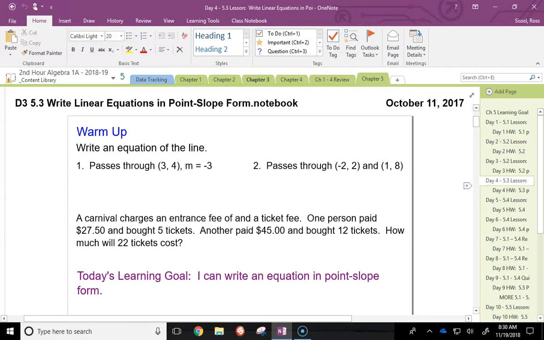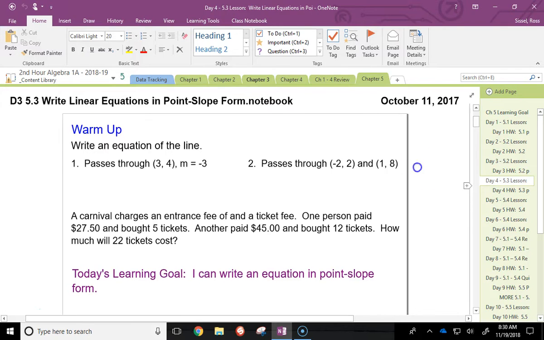And I'm going to give you a heads up. Point slope form is a little bit different. There's only one part I feel that is confusing on it. Just one thing that you can get lost on. Otherwise, it's pretty easy, but we typically don't use it. We use it more to solve story problems. So you're going to be able to see that. Okay, let's look at our warm-up.